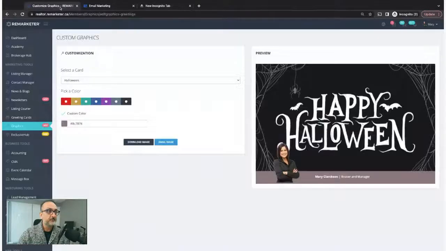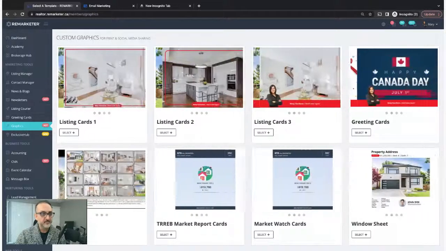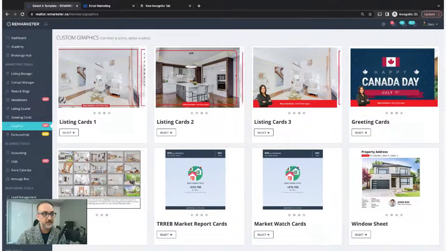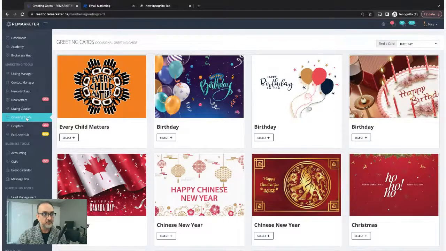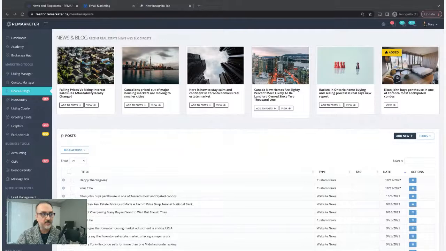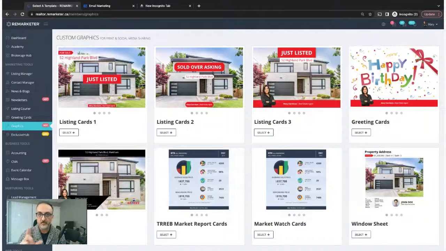So this is also another option that's available to you under graphics. Perfect. So we learned three options for you to be able to share greeting cards, to create and post them yourself, basically. The greeting cards module is right here, and you can certainly use that. You can use the news and blogs module to create your own module out there. And also you have the graphics module, where you can create artworks for different occasions to be able to share on social media.